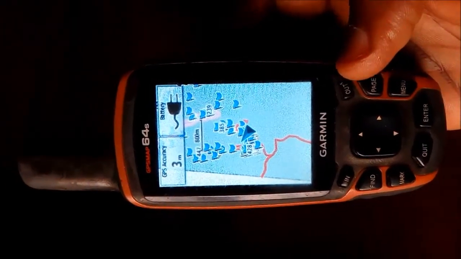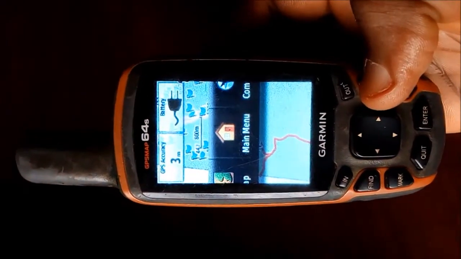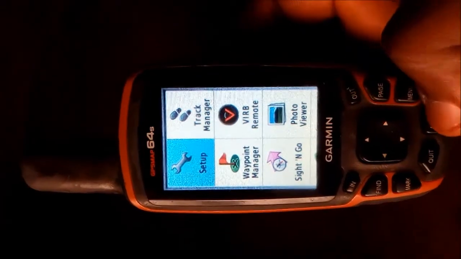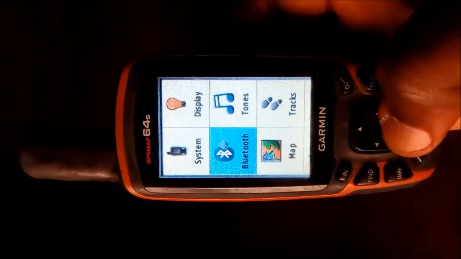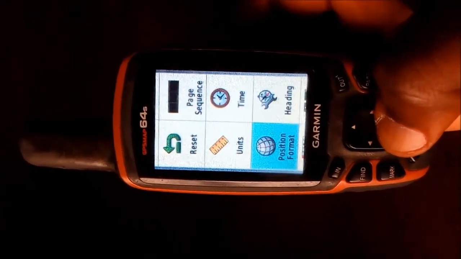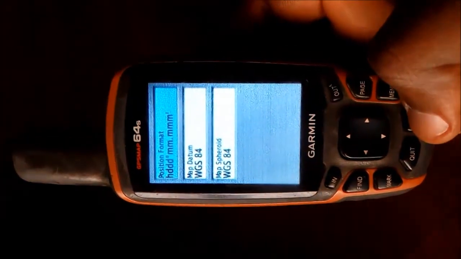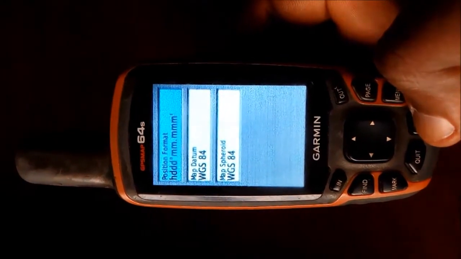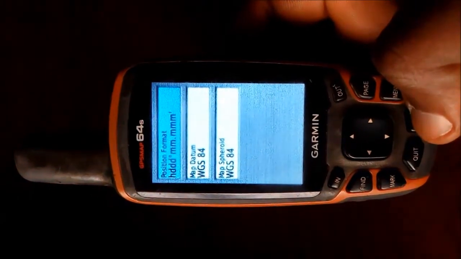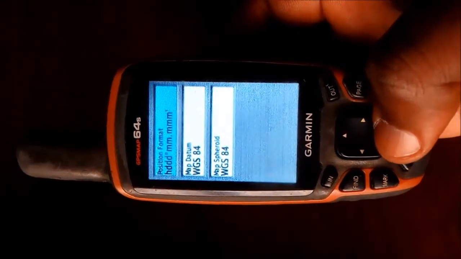All you need to do is use the page button, go to the main menu, go to setup, and then go to position format. And now, as you can see on this particular GPS receiver, the position format is in degree minutes.